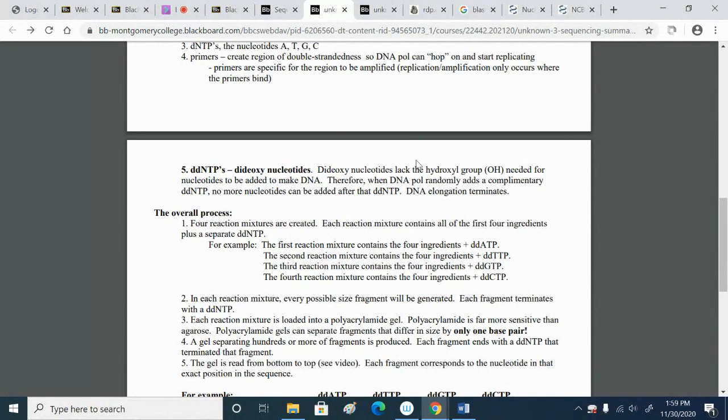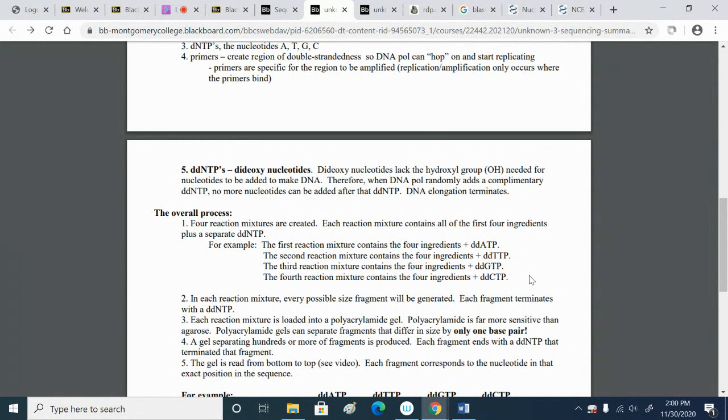All 4 reaction mixtures have the first 4 ingredients: our templates, our primers, our regular deoxynucleotides, and of course DNA polymerase. And then each reaction mixture gets 1 of the dideoxynucleotides. So we got 4 tubes, each one with a different dideoxynucleotide, right? Dideoxy-A, dideoxy-T, dideoxy-G, dideoxy-C. So 4 different reaction mixtures.